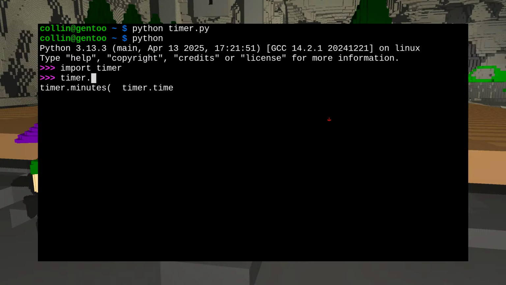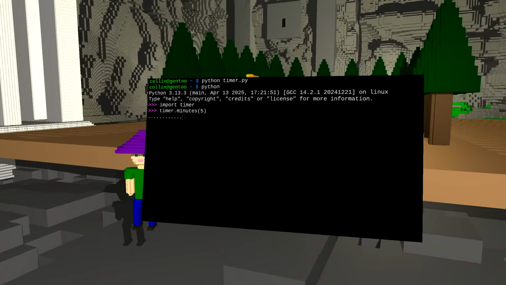Timer dot minutes 5. So we'll just wait 5 minutes. I'm going to write my goal and then meditate. I encourage you to do the same thing. If you have a goal that you want to achieve, write it down right now and take a moment of silence to just clear your mind and let that goal sink in.